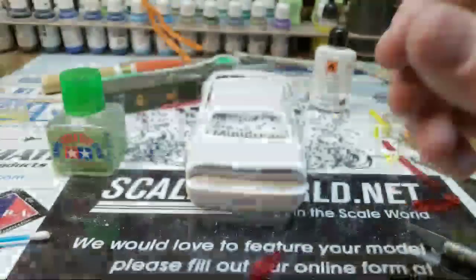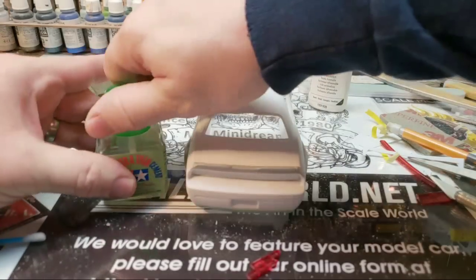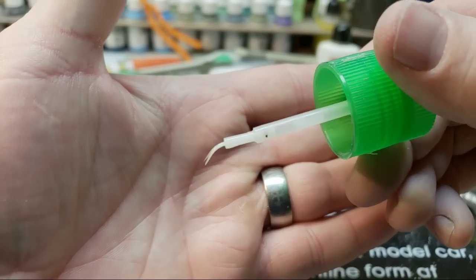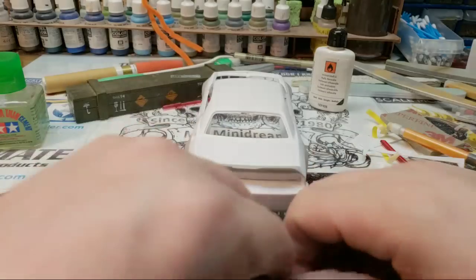At first, Freddie from the Migos page was buying the bottles of the Tamiya Extra Thin left and right, and I was teasing him about why do you need so much glue, and then once I used it, I realized it is a fairly good glue. Easy to handle, comes with the brush that you can extend. Like you can see, I got the pin in it because I extended it. I drilled a hole in it and put a pin in it so that way I can actually reach the lower stuff in it.